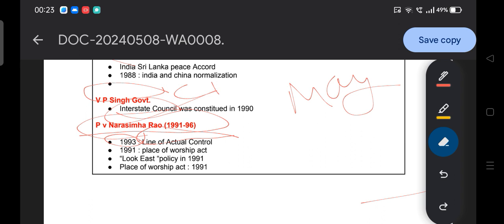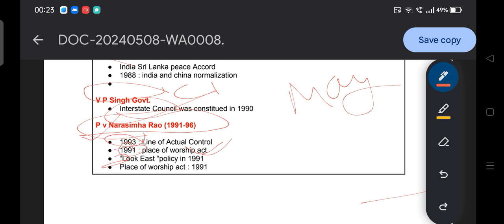And finally in 2019 the Supreme Court ordered that the Ram Mandir is going to be inaugurated in Ayodhya, and in view of that, it was to be inaugurated in January 2024. That's why the examiner asked a question in December 2023 on the basis of historical analysis. So you need to analyze where the questions are framed and how different questions come into our examination. That is the logic behind it: due to the recent mandir and other events, that's why they asked about the Places of Worship Act. So do remember, it's PV Narasimha Rao in 1991, Places of Worship Act.